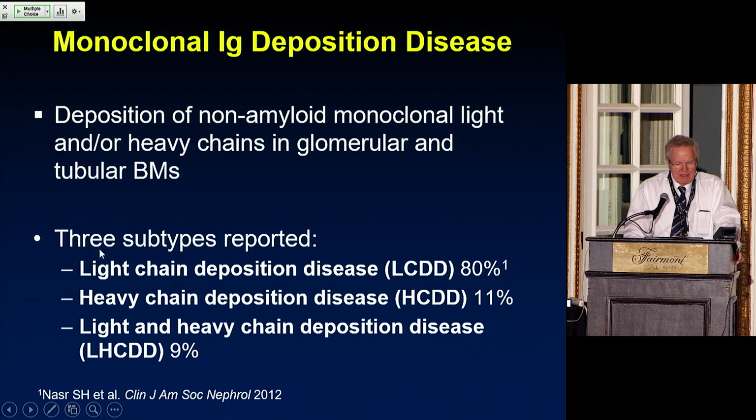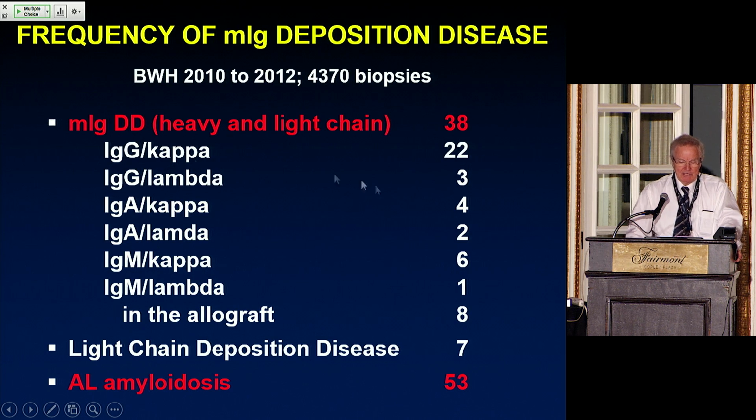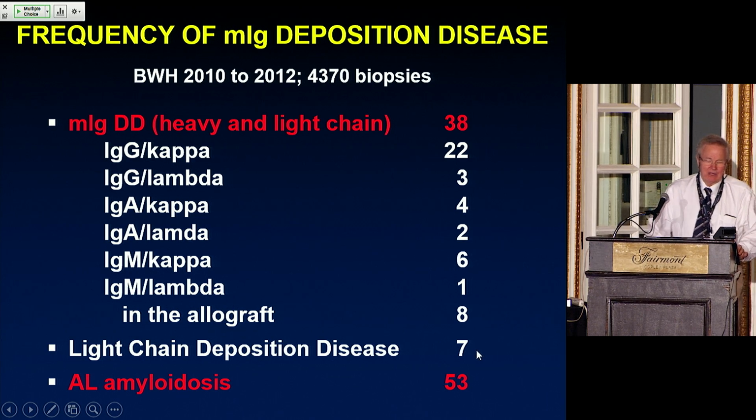You can have these immunoglobulins, as I mentioned, depositing only as light chains when they are overproduced, or only as heavy chain, which is very rare. Now this is a study from the Columbia group, but in my opinion, this is a much higher frequency. The light and heavy chain deposition disease is, in my experience, much more frequent than light chain deposition disease. And here you have my experience at the Brigham a few years back. We had 38 cases of this condition where the entire immunoglobulin deposits versus light chain deposition disease, we only had 7. And if you compare to AL amyloid, what everybody knows, we only had 53 cases. So it's almost as frequent, this disease with proliferative lesions, almost as frequent as AL amyloid, at least in my hands.